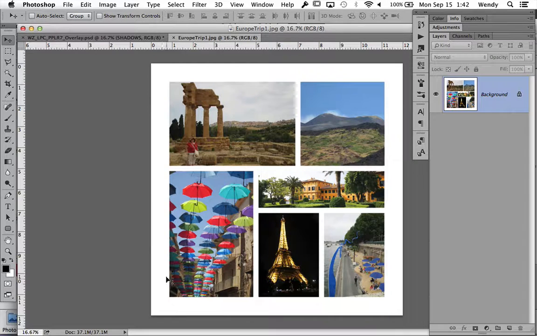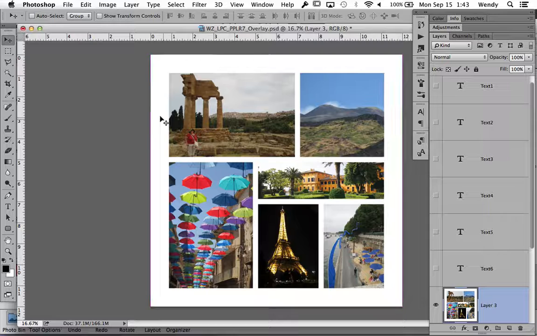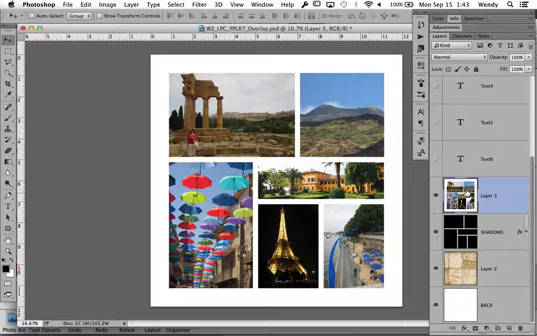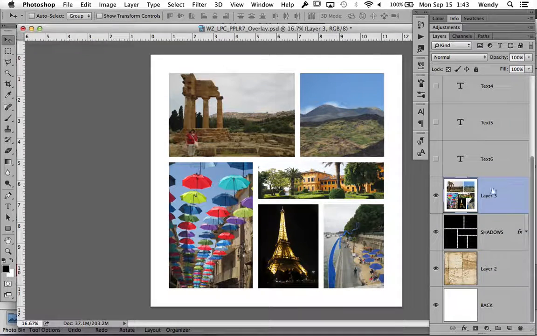Now because this is all the way to 12 by 12, I can drag and drop, or I can just select all, Command A, Command C for copy, Command W to close, and Command V to paste. Now we have here our layout with the white background. We can drag that underneath this layer, and in the regular video that's all you would need to do because your background paper would already be in here. But because we want to get rid of the background paper, what we really need to do is clip this layer to this overlay shadow layer.